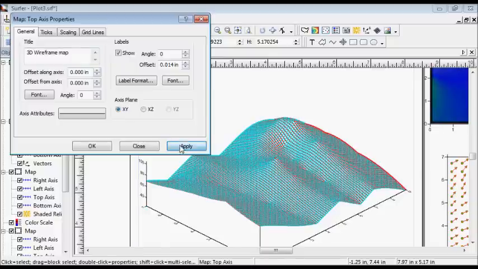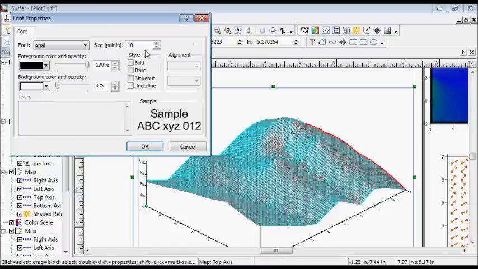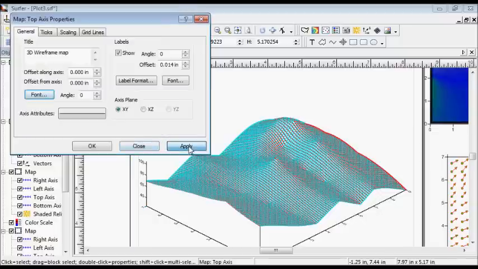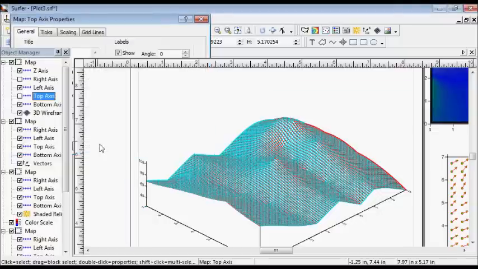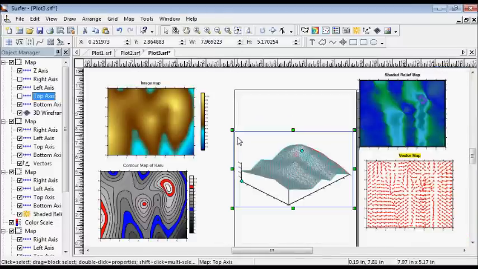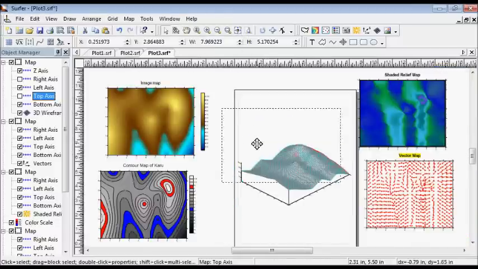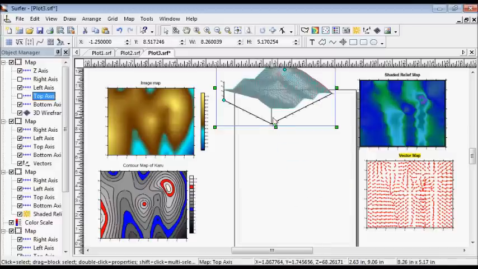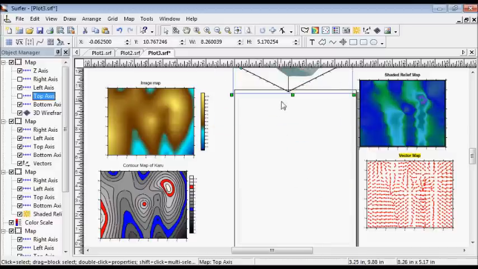Then I'll hit apply. I can work on the font size. I will set it to 20, make it bold. Okay, apply. Fit to window. So this is how to create a 3D wireframe map.